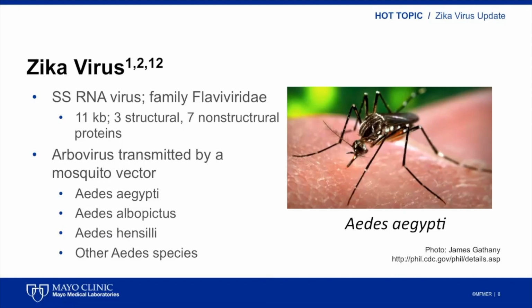Zika virus is most often transmitted via a mosquito vector, Aedes aegypti. Other Aedes species, such as Aedes albopictus, Aedes henselae, and others have also been implicated. Remember that Aedes aegypti and albopictus are also responsible for transmission of dengue fever and the chikungunya virus as well. Zika virus breeds in the mosquito vector, which becomes infectious after a 15-day development period and remains so for the rest of its 50-day life. Viruses spread to the next susceptible host when the mosquito takes a blood meal.